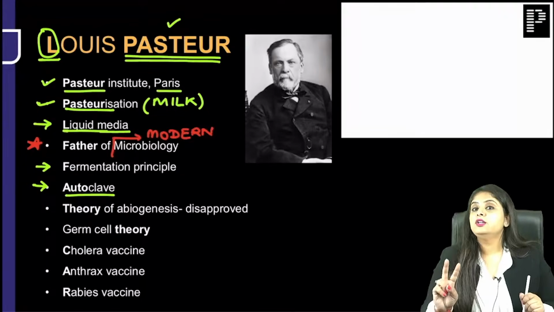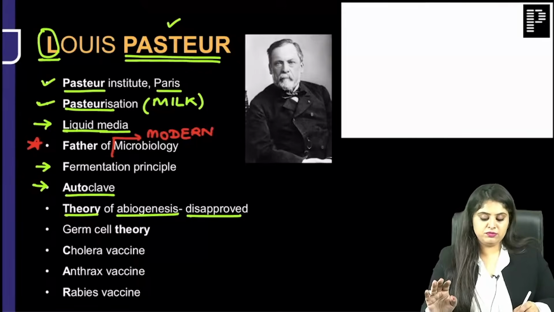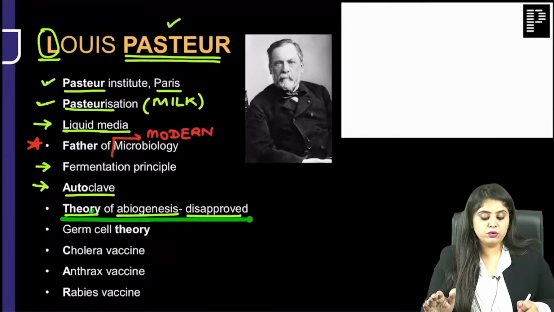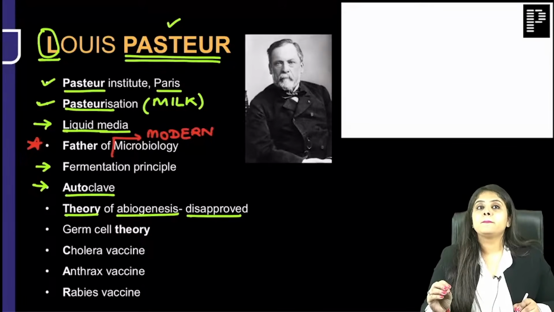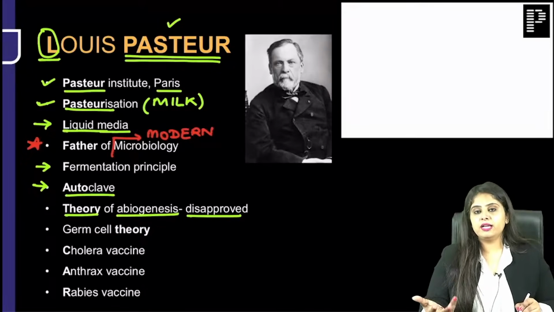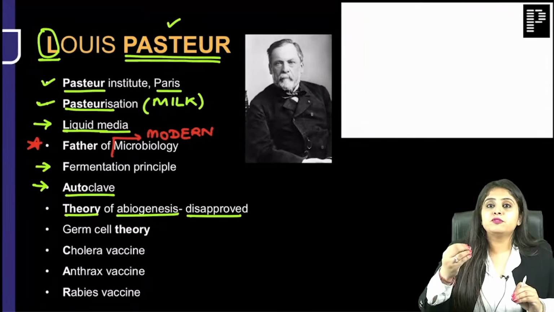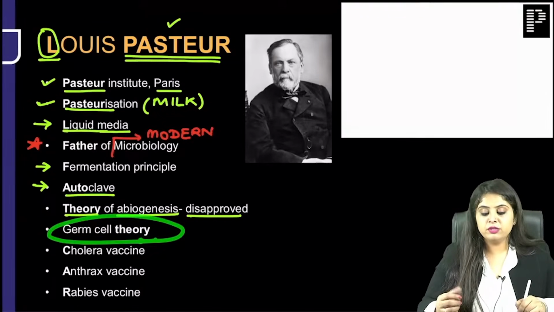Now you know why he's called the father, because he's given you the most important things. Then he said two theories. There is the theory of abiogenesis, which he said doesn't exist. Do you want to know the details? It's not even written in your books, I've just told you because it can help you increase your short note. Abiogenesis meant that there is no germ cell. How have we come? All human beings have come from germ cells, from sperm and ova from our parents.